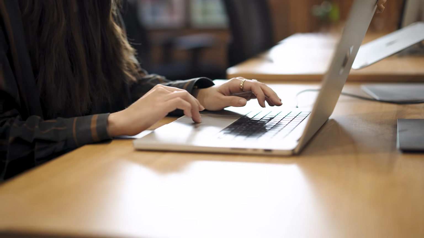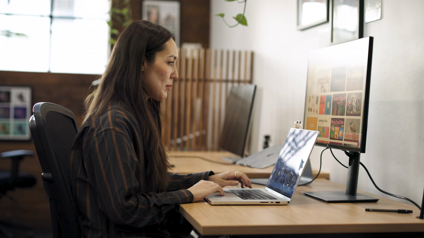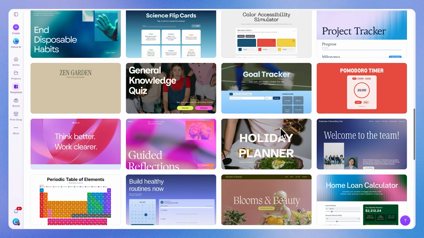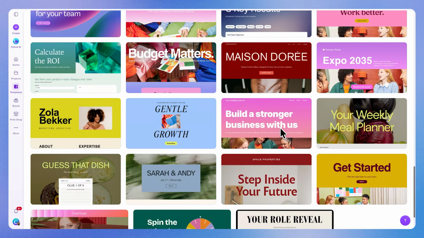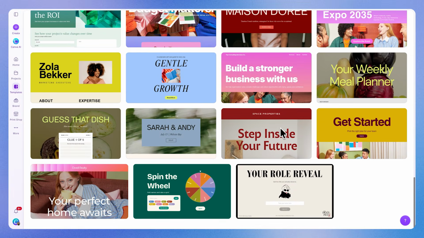Well, the first thing that I'm going to do is browse the template. I'm looking for designs with a lot of interactive components. Ooh, spin the wheel, that's going to be a good one. You can add your team names there, and you can ask questions based on the person that it lands on. This is really good to iterate on.